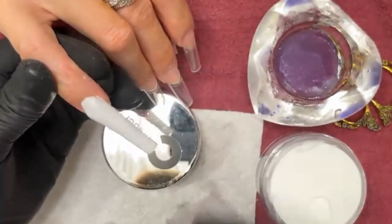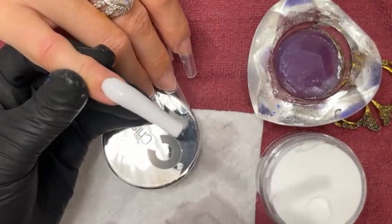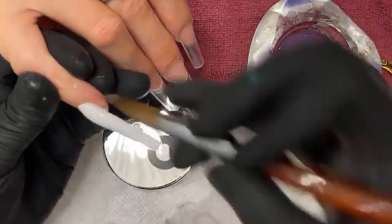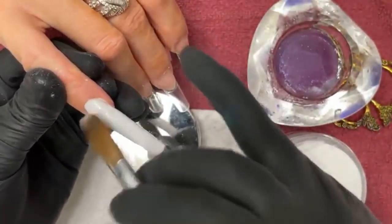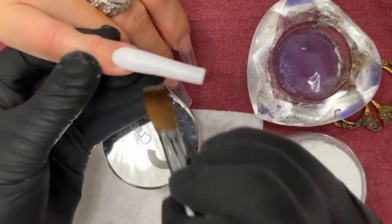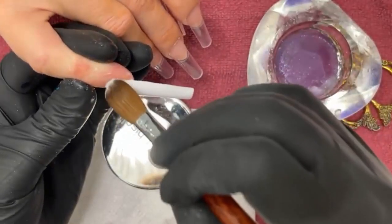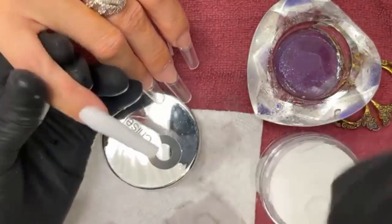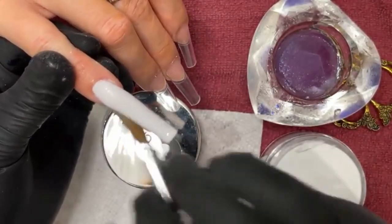It's a little bit runny, so make sure you watch your ratio. Don't use too much. Give yourself time to make adjustments. It's right. Perfect thickness, perfect apex for me. There you go. This is exactly how I like it. Just like that.